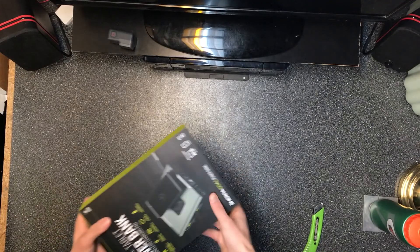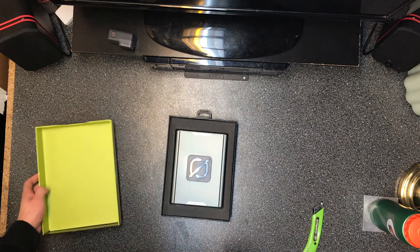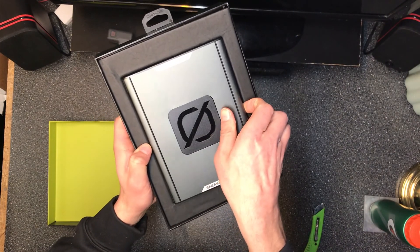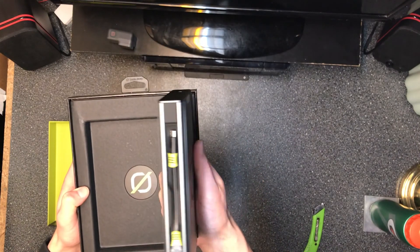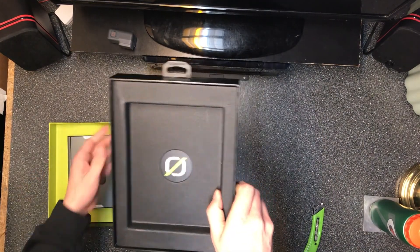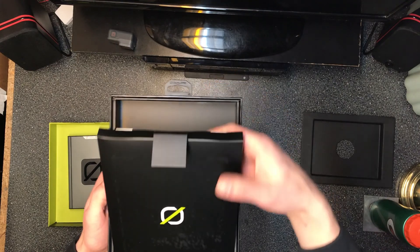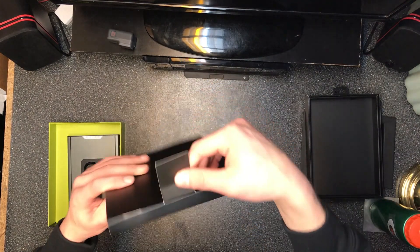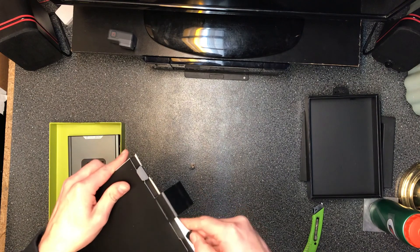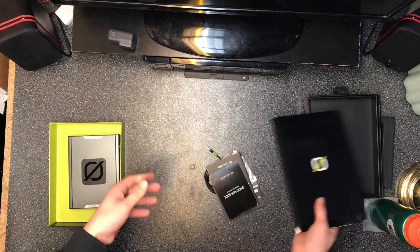Look at that, that looks pretty sweet. Here it is. I think it weighs just over two pounds — just about two pounds. This thing is cold, very cold, so I should probably charge it up soon. Before I get into it specifically, let's see what else came in the box. It looks like there's some instructions underneath. The packaging kind of looks like an Apple product — very fancy looking. Goal Zero is known for their packaging.